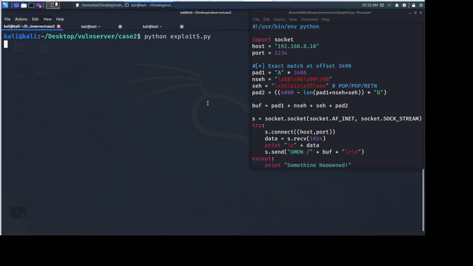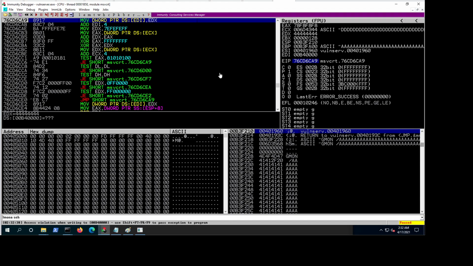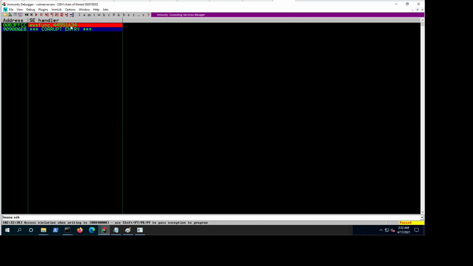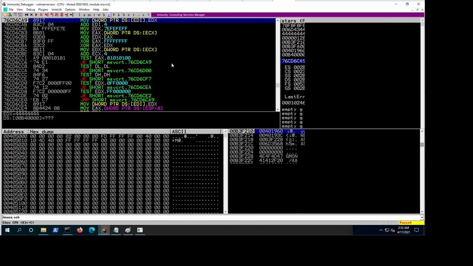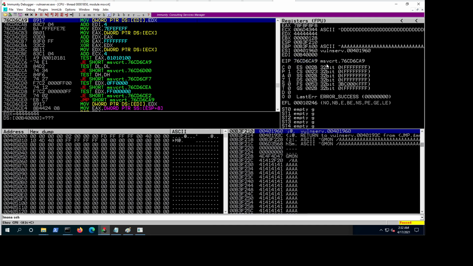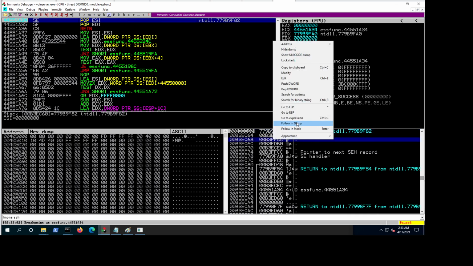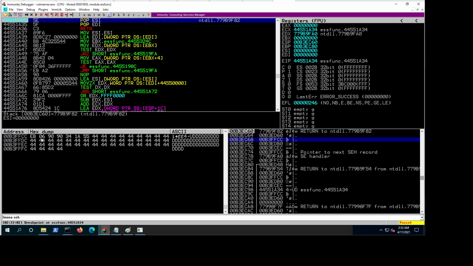So run, 4000, all good. We can see the crash. We can go to the SEH, also the handler chain, I mean. Look at that. We have the entry to our pop, and then the next SEH is located at this area. Now if we press Shift F9 once, we are loading the address of our pop pop return. We need to go to this address over here, which is where, if we follow in dump, our jump instruction is located. So we need to pop, and then return into this address.